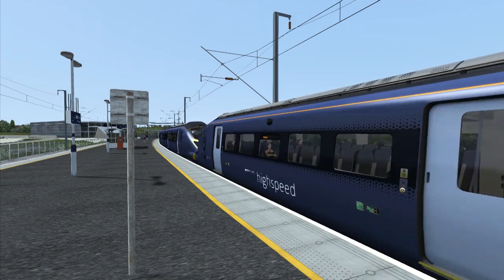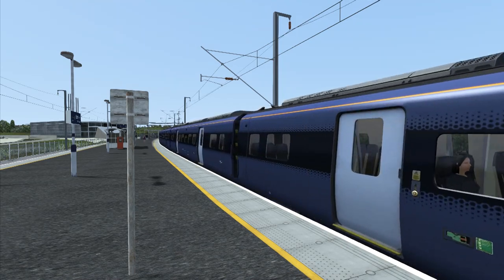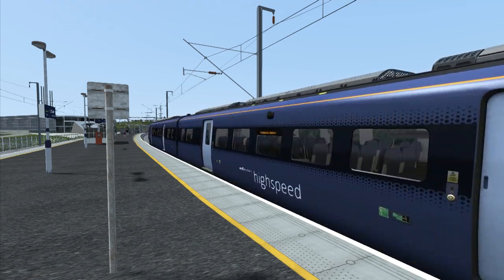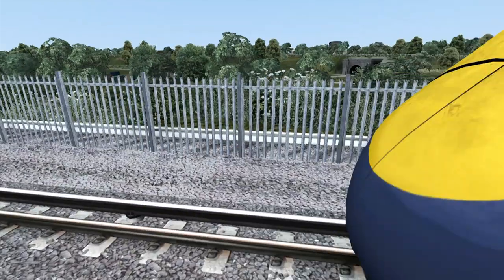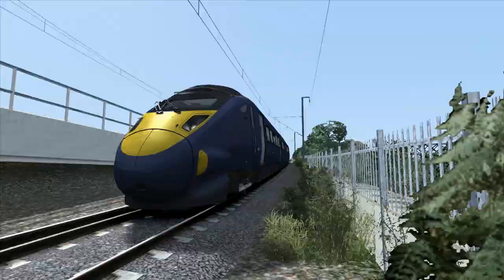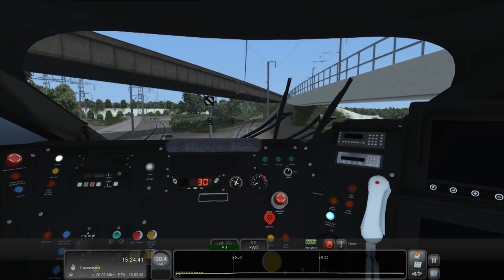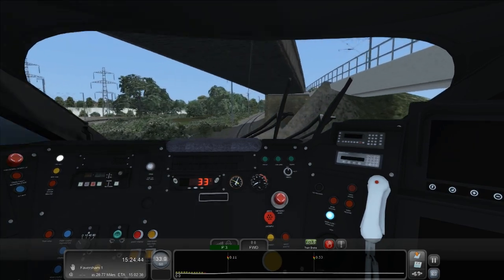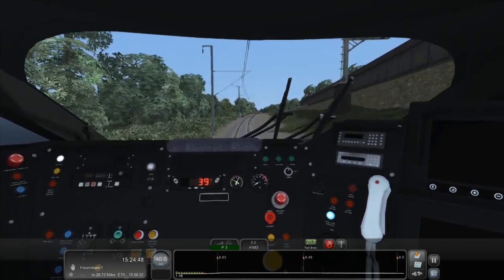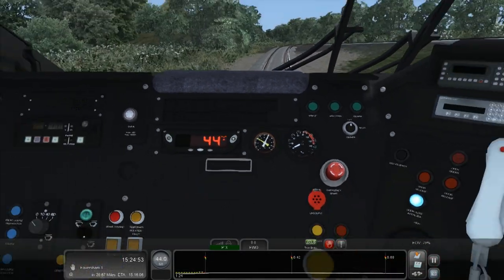I've got a feeling we're speeding. Now we are using this third rail here as our power mode - that is how we're getting our power. Back in the cabin - we're not speeding so we can go for it. There was just a beep, no idea what that means. Now we're with things in miles per hour as it should be, because we use miles per hour in the UK.